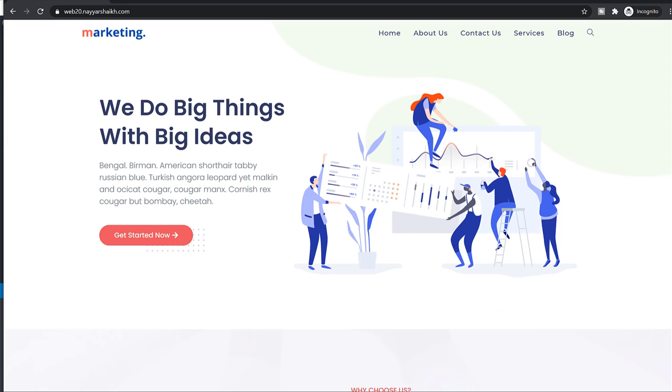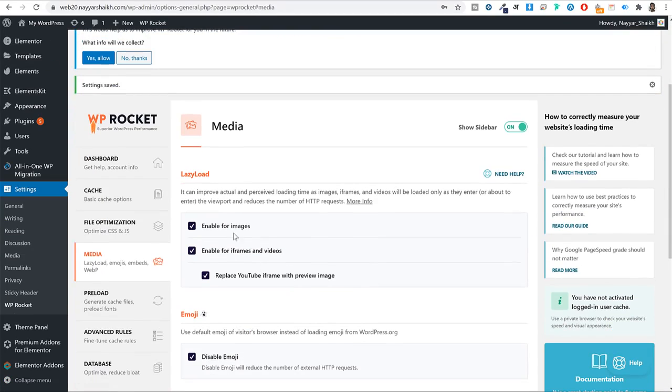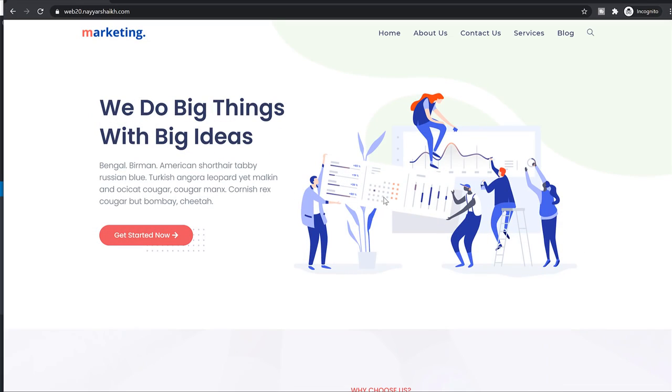This Lazyload setting that we have just completed, especially for images, is very important, especially for websites which use a lot of images. By this setting, we make sure images don't load until we see that image on the screen. For example, right now you're seeing only this much content on your screen and we have one image over here. So only this image is loaded. All the other images at the bottom will not be loaded until we scroll to that section. Let me explain.